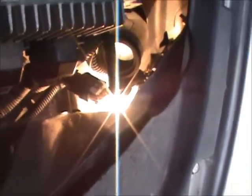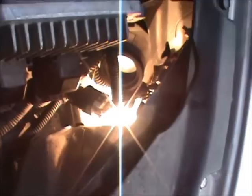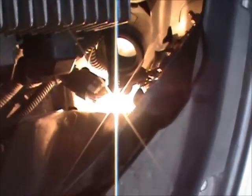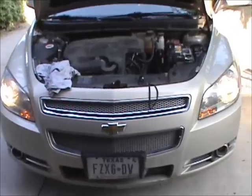Well, I just put the new light bulb on, and of course you want to test it before you put everything back to figure out if it works. I went in there, and as you can tell, it does work. So let me replace it and be done. All right, it does work. You're in there with your fingers, basically working with 2-3 fingers, and this is my left hand, because you can't go in there with your right hand if you're doing the driver's side. So if you're not coordinated with your left hand, you're going to have a hard time.